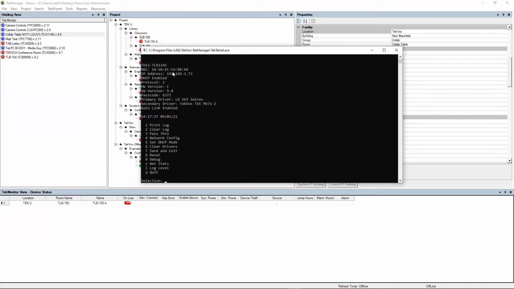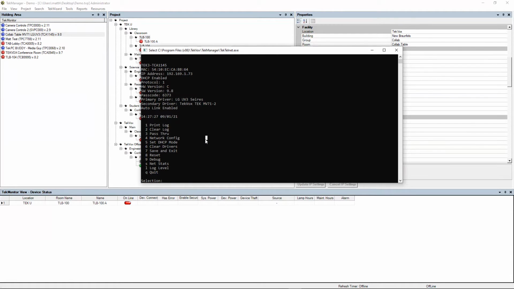As you can see here, it gives us a variety of information right off the bat, including the TekMonitor serial number, its MAC address, and its current IP address, along with whether or not DHCP is enabled, along with some additional data for the hardware and software version, as well as what drivers are currently installed.